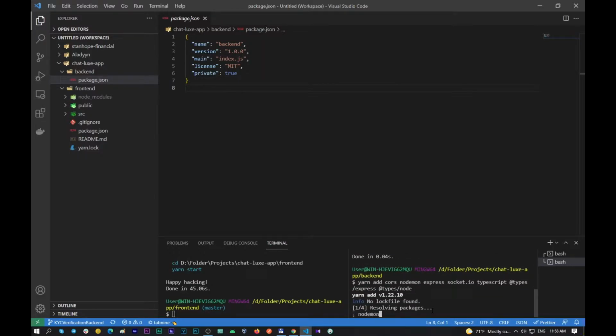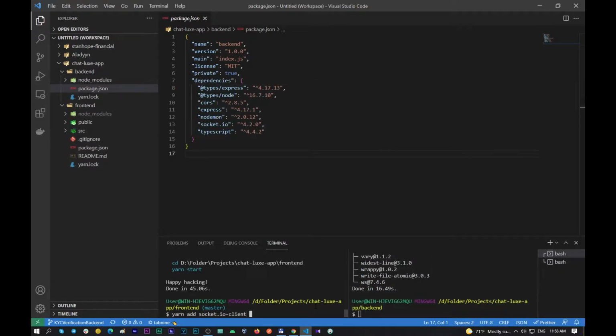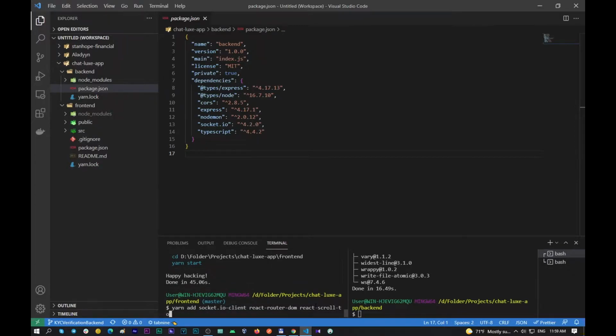So let's do it. And on the frontend we need to yarn add socket.io-client, react-router-dom, react-scroll-to-bottom, and emoji-mart.